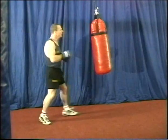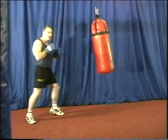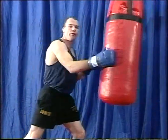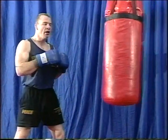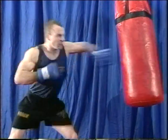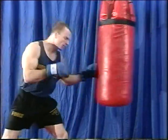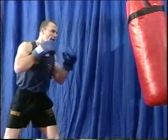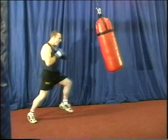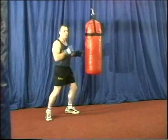Move in. Now, when we come in now, sometimes you'll fake the jab and throw the cross on its own. When you fake the jab, you want to make sure that you've hit him a good jab first, yeah? So when you're working the bag, hit a few jabs, relax, boom. So you know now your opponent's felt the jab, then fake it, then move into a combination.